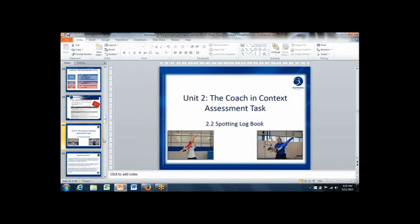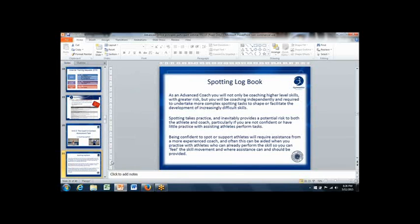So the next one we'll look at, 2.2, is the spotting logbook. Of course, with most of our gym sports, it's an important thing to be able to spot correctly, to look after the learning and the safety of your gymnast, and just as importantly, in a way that's safe for you. We don't want any of our coaches spotting in a way that will get them injured. So in your on-the-job learning with your mentor, go through and learn to spot all of the skills at that level. And the logbooks are where you'll take through that and record it.